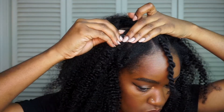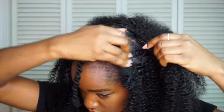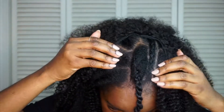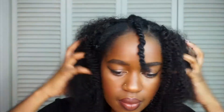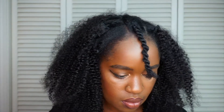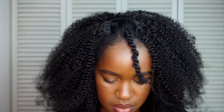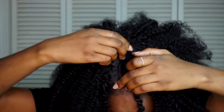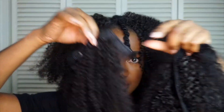I just keep going in with these clippings until I'm satisfied with the way it looks. Clippings are great because even if you're a beginner wearing them for the first time, you just keep placing them and taking them out as you please until you see what you like. That's exactly what I did — I took some out and placed them all over again, so don't be afraid to do that.